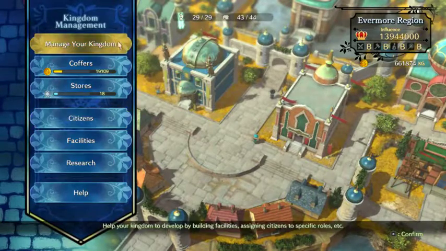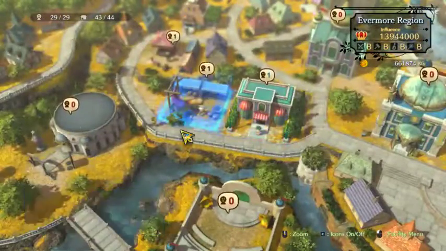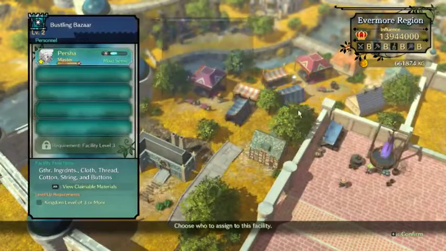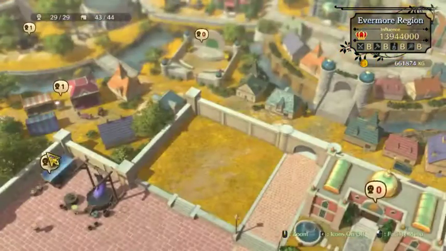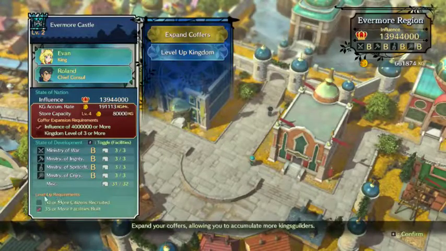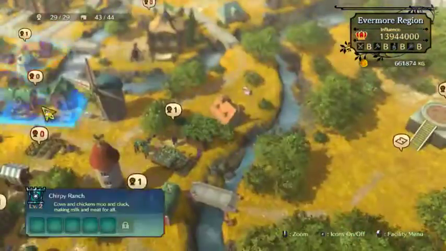Now off screen, once again, I've been extremely busy with the town. Everything is leveled up as far as it can be, I think. Everything else that can be leveled up needs my kingdom to be level 3. In order to do that, I need to get more citizens. Can I expand my coffers? No. Because that's always the big roadblock for me, because I overgrind way more than I need to.